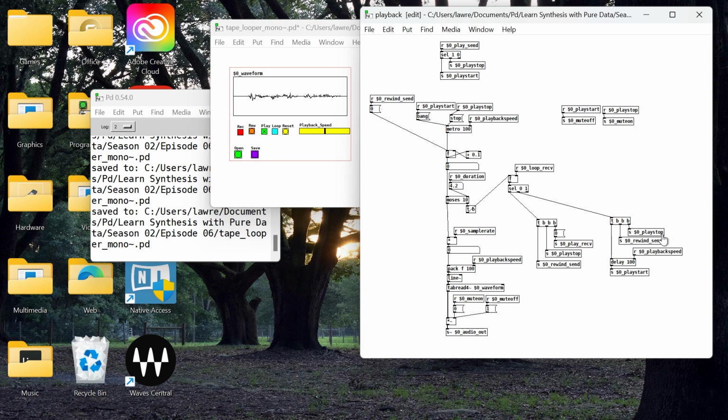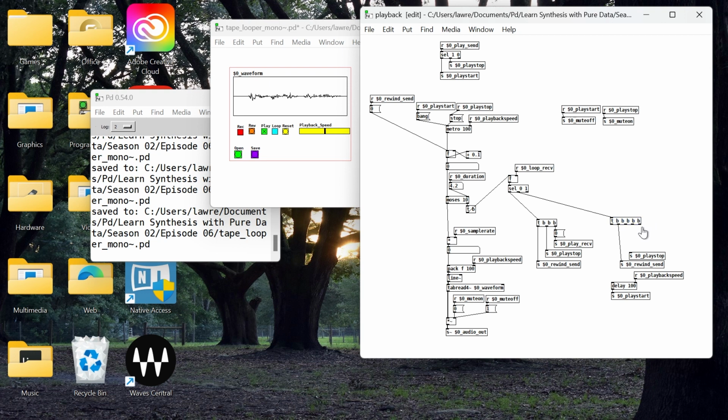Now over here, of course, we had it sending to play to stop. Basically here, I need to put in 2 extra bangs to do all things. Bang, bang.